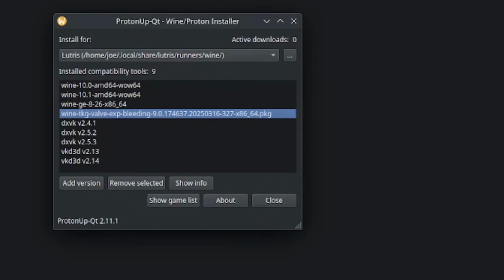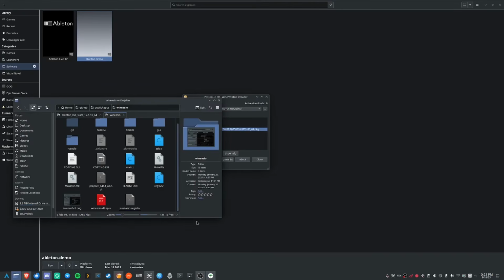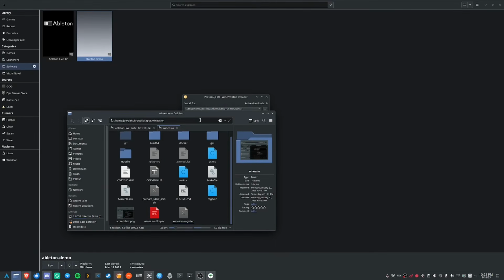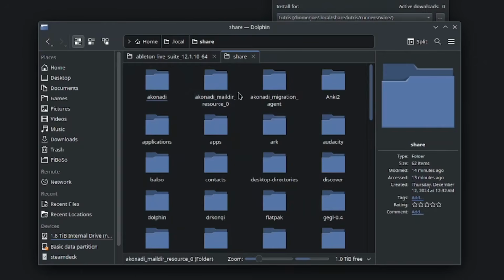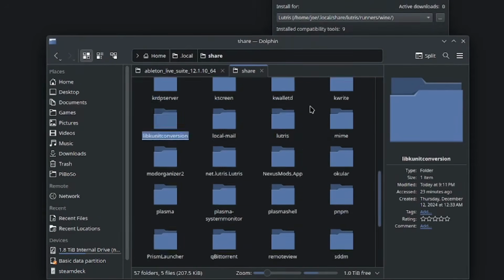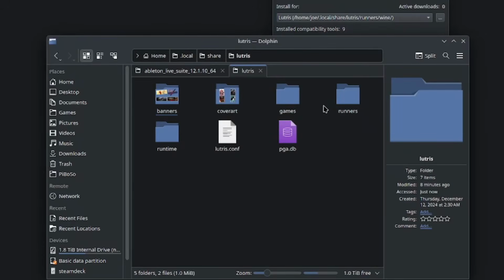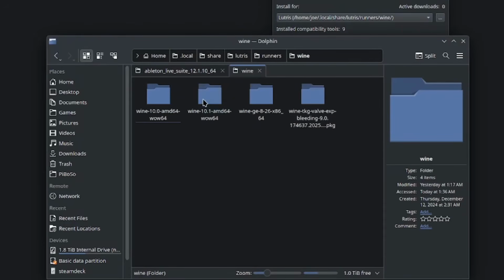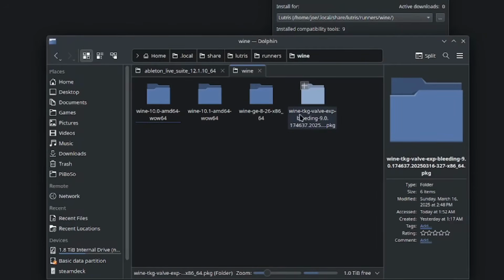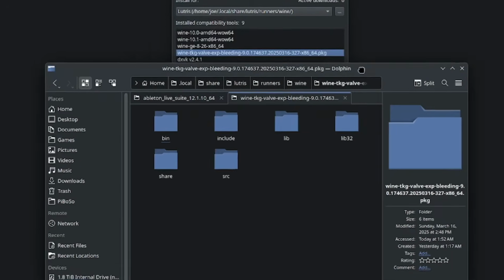So if we go there, .local/share/lutris/runners/wine, we will see the wine TKG valve experimental bleeding edge there.